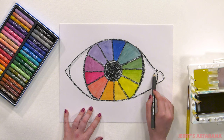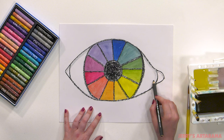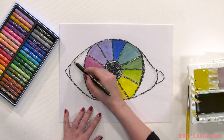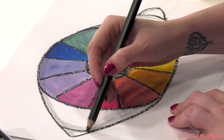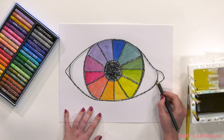So we're going to continue our shading around the side of the sclera here. And come under, because this is a round shape. And then I'm going to come in the corners of our eye and add a little bit of shading in here, just along the edge of the sclera.